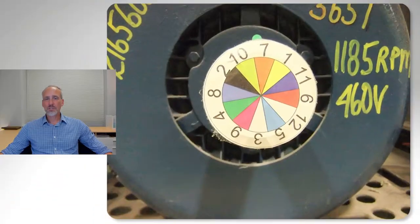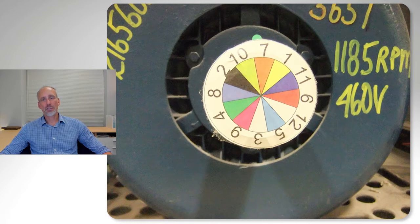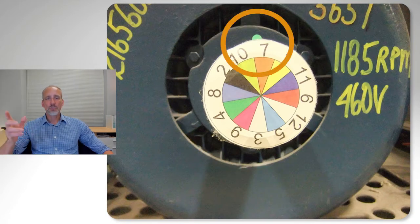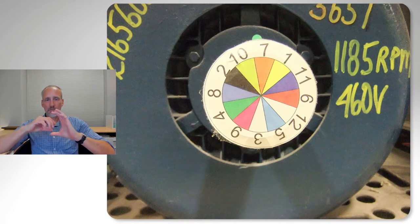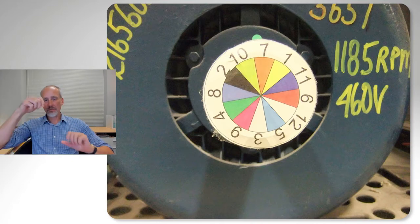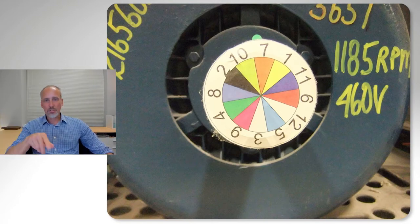Another thing we have is motor shafts. This is an example of a client that did it really well. They had months 1 through 12 marked, with a dot, and they try to spin the shafts. If the bearing sits in a vertical position and rests on one spot, what happens is what we call brinelling — fatigue issues with the surface of the bearing where the ball or roller sits in the same spot all the time. Therefore, we need to rotate the shaft. We typically recommend one full turn twice a month. Are shafts accessible and rotated on some frequency? This is why motor bearings don't last.